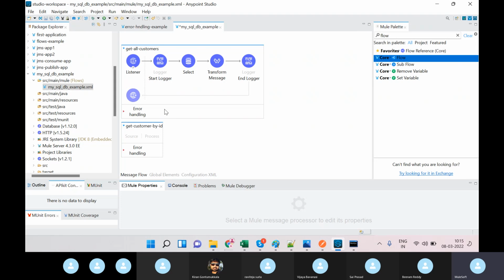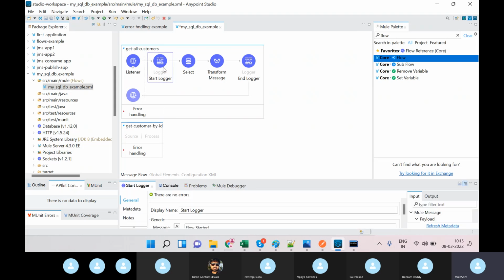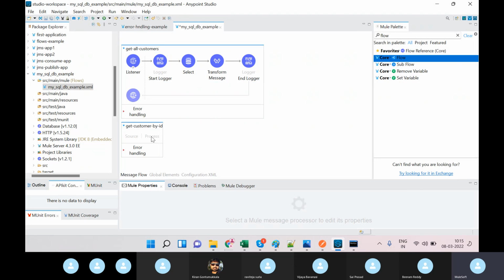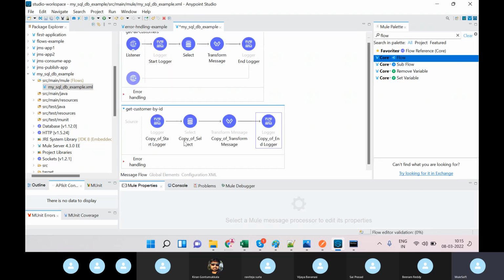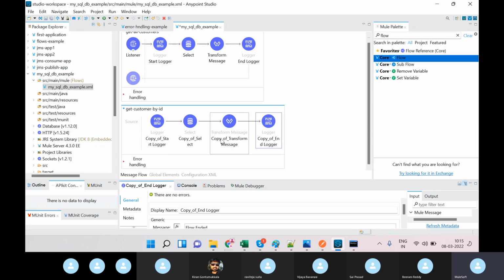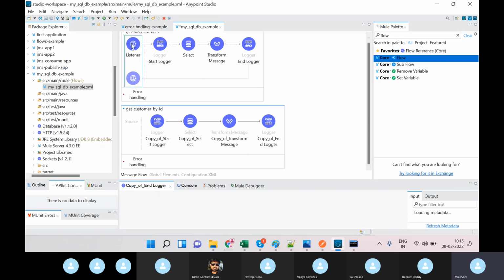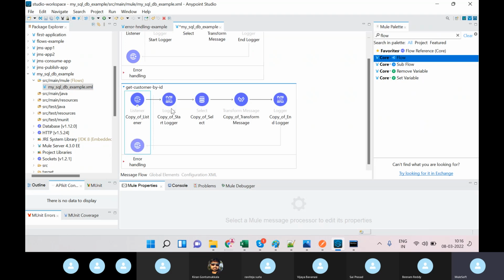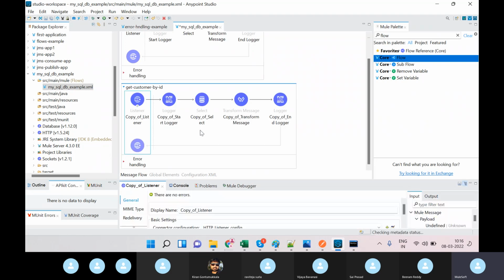First I want to copy only the processors. Select all the processors, Ctrl C, click on the process and paste here. All the code will come here. I'll copy this separately too. Then everything came, right?